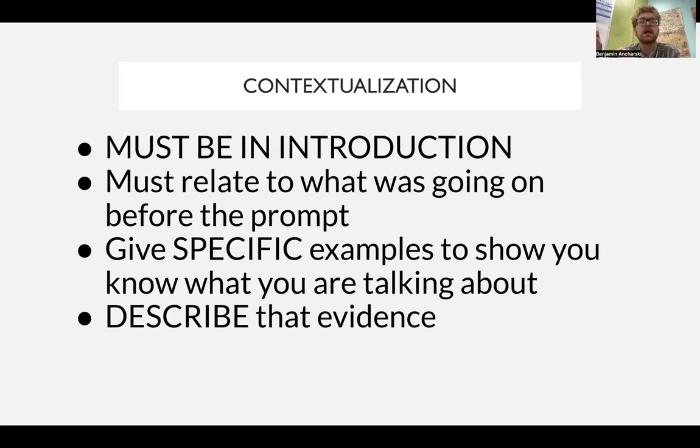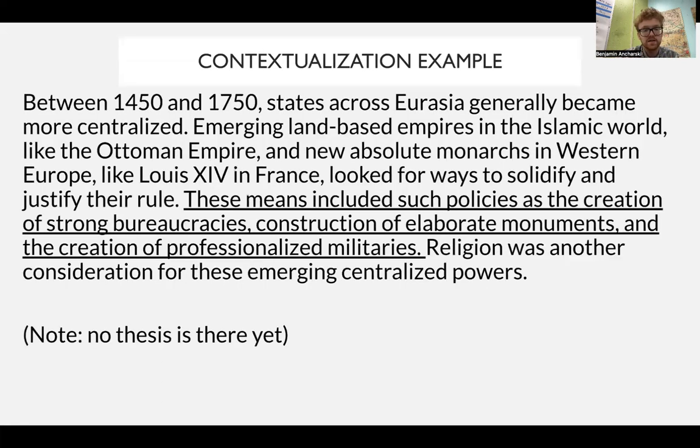They were practicing ideas like absolutism, for example. You could maybe even say before 1450, there were examples of religiously tolerant states. A good example might be the Mongols, for example. But make sure that no matter what context you give, it is specific, meaning a specific empire, meaning a specific historic process and development, using AP world history terms like centralization, like absolutism, like the Ottoman Empire, something specific. That's what you need in your context.